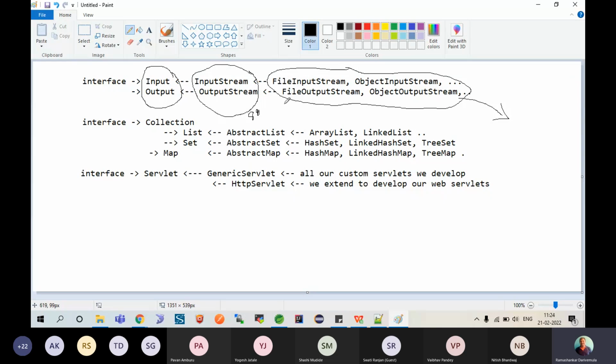Tomorrow, you don't want file input stream or object input stream. You wanted your own version of input stream. Then you can extend this guy and provide the remaining 20% of the functionality. You define your own class. Sorry, this is option number two. What is option number one? Create instances of these classes and make use of them happily.